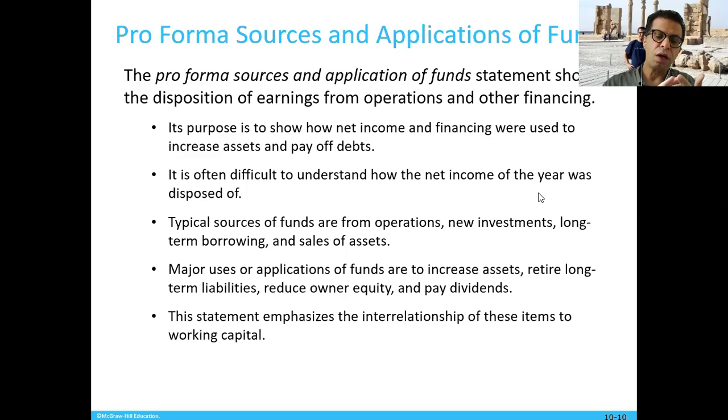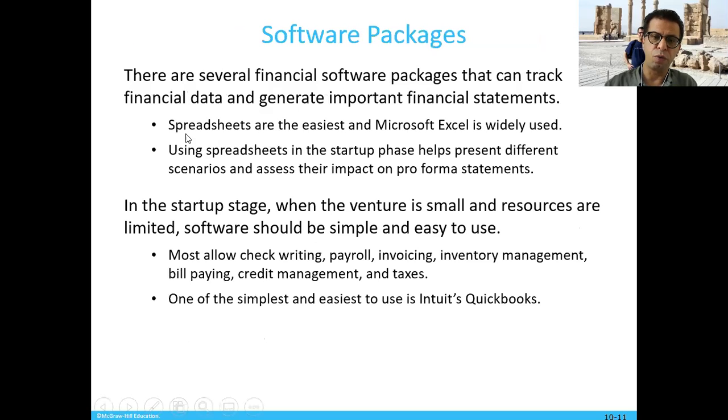So if somebody asks you why the cash in the bank went down, it's very clear. You can look at the pro forma balance sheet and say, okay, I paid the dividends, or I bought new machinery, something like that. This gives you a very clear picture of how the business is going, whether you're making a profit, or you need to put more effort into making a profit, or you just call it quits.